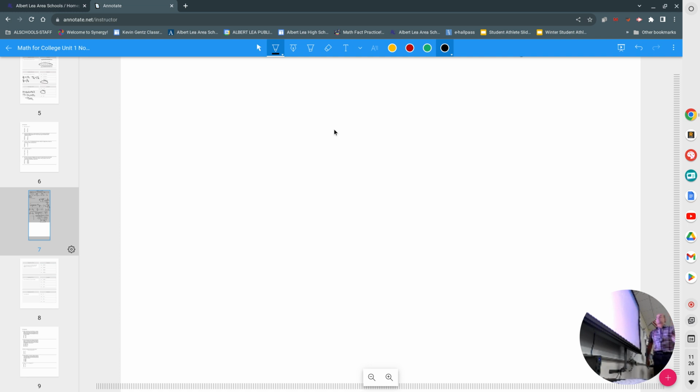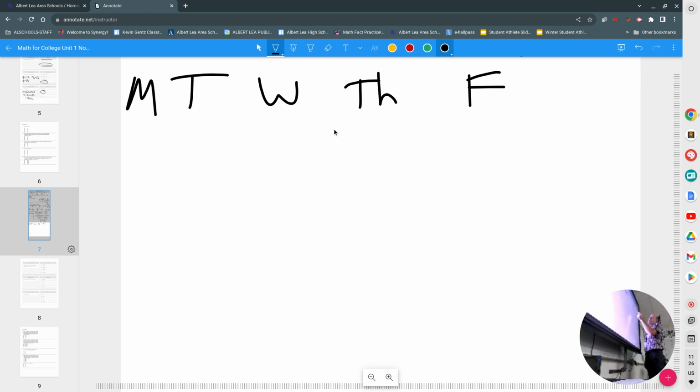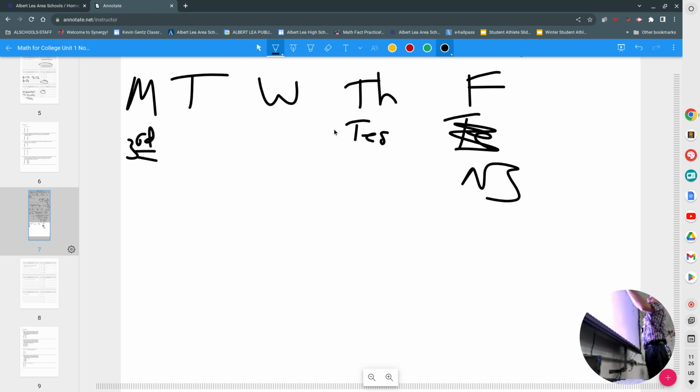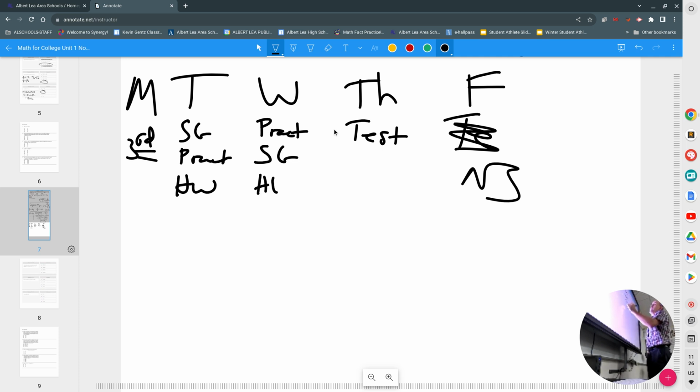Really clear about the expectation the rest of the week. We've got Tuesday, Wednesday, Thursday, and Friday. And today's Monday. We did our third lesson. We have a test on Thursday, which means tomorrow I give you a study guide and you have your practice, and then you're going to work on any leftover homework as well. On Wednesday, you're going to get practice in class again. You're going to continue to work on your study guide questions if you need to finish up homework, but on your test on Thursday, you're going to hand in that study guide and the homework. That's when I want to see it handed in.